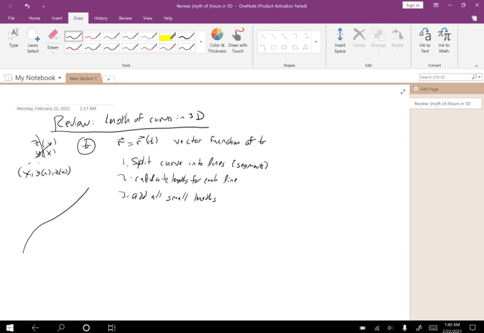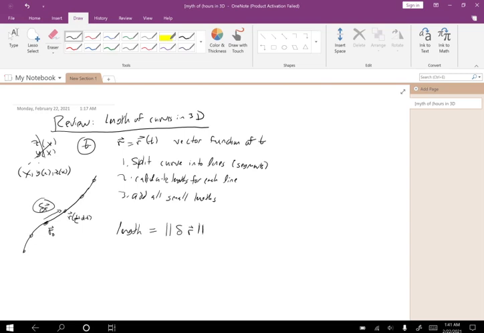So if we split this up into line segments, like so, and of course we get more accurate as the grid is refined, then how do we actually calculate the length of one of these things? Because, for example, this is r naught, r sub 0. If this is r at a particular time, then here's going to be r at t plus dt. And so this displacement vector, delta r, this is what we'll be using the length of. So the length is equal to the length of our displacement vector.